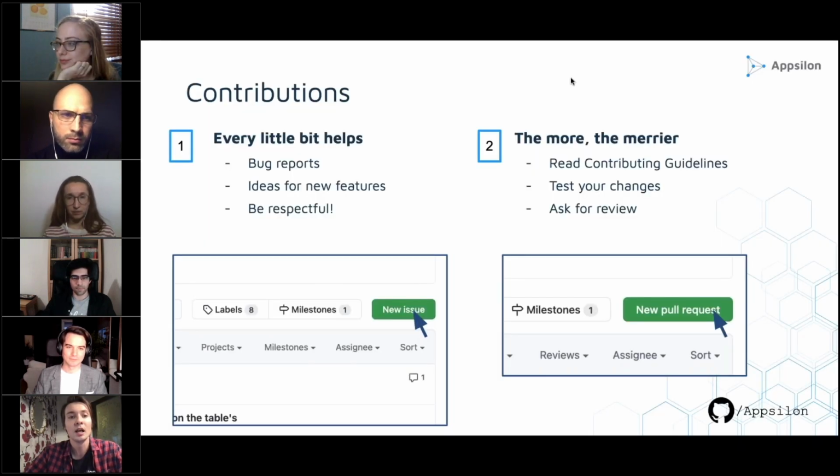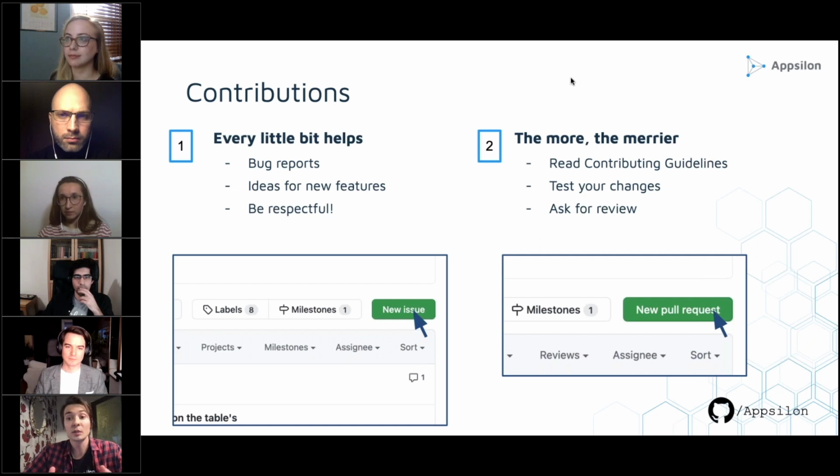So first of all, you can start with something as simple as reporting a bug or bringing some new idea to the table by creating a new issue on the GitHub repository or emailing an author of the code. But remember to be respectful with that, as very often open source code is created by enthusiasts, or, as in our case, it is something that we do outside of our daily work with clients.